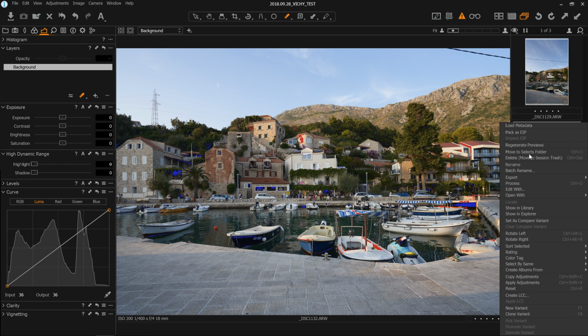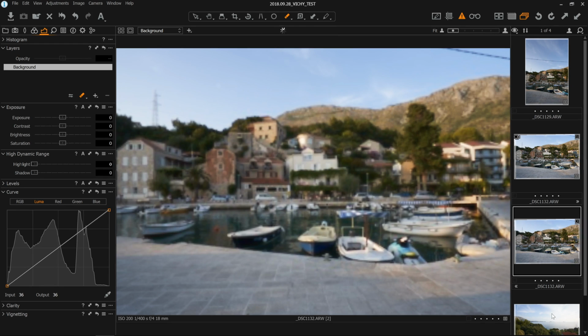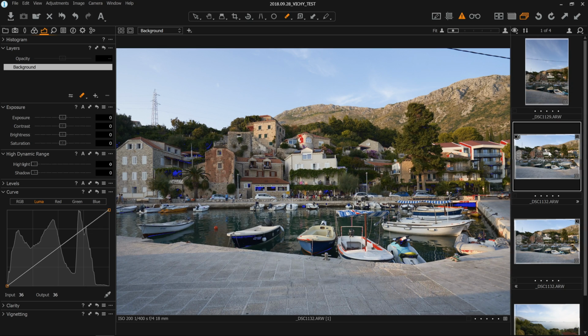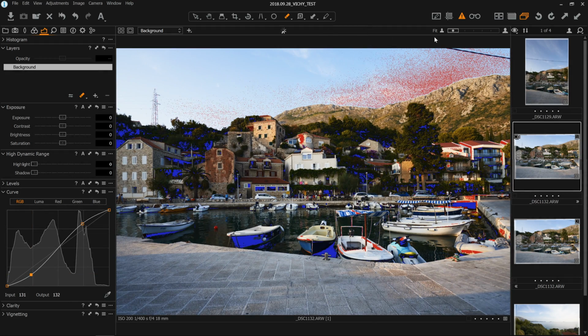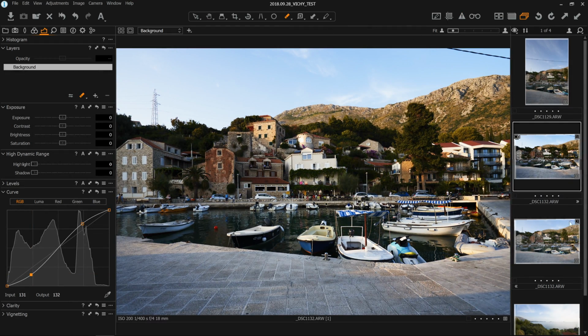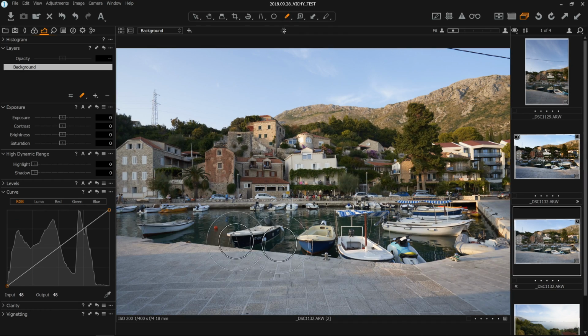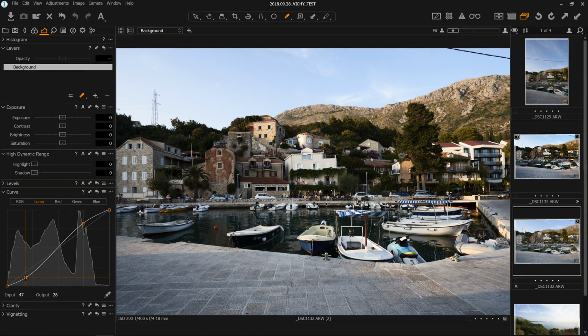So if we continue working with this image and I just create a new clone variant, so we have the settings copied across, and I do an RGB curve. So we'll do a relatively heavy curve. This probably won't look very nice. We'll turn off our exposure warning, and then I'm gonna do roughly the same curve. Let's just have a look at that again. Okay, let's do roughly the same curve for Luma. Doesn't have to be exact, but it's gonna give you an idea.